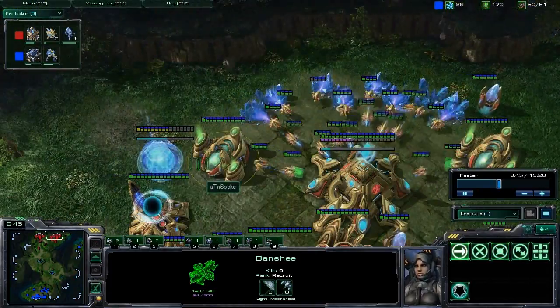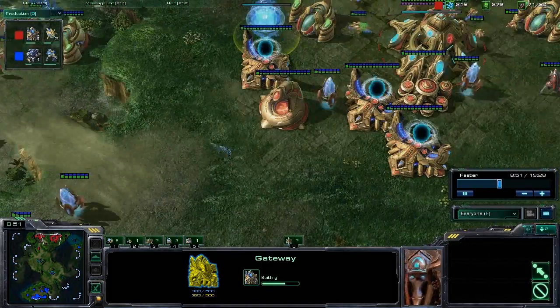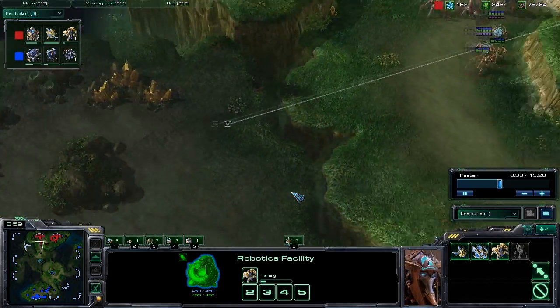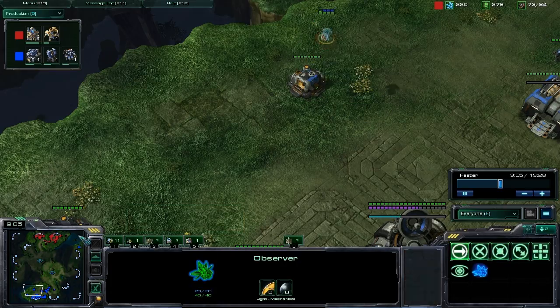But do we have a Robo Bay? No, another gateway. So no Colossus tech shown yet for Socke. Looks like a 4-gate with a Robo Bay. Going to get a couple of Immortals out. Where did that Observer go? Wow, Observer way down here.